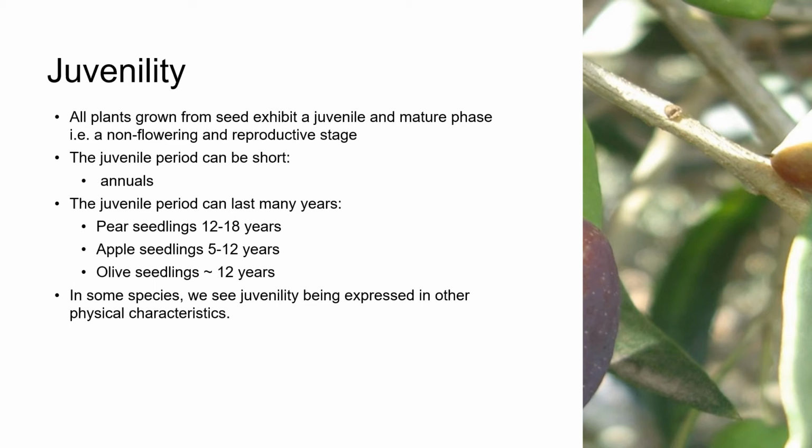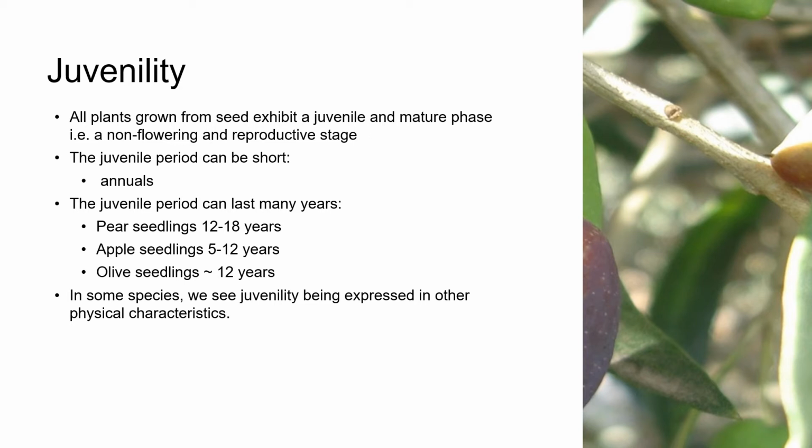If you're a commercial fruit grower or a cut flower grower or a specialist bulb nursery, it's not economically viable to wait this long for your plants to produce fruit or flowers. One way around juvenility is to take stem cuttings from plants that aren't juvenile. We can then bypass the period of juvenility because the cuttings inherit the mature characteristics of the wood they're taken from. This is one of the advantages of growing plants from stem cuttings as opposed to seed that was mentioned in an earlier unit.